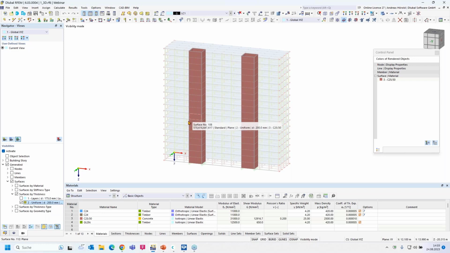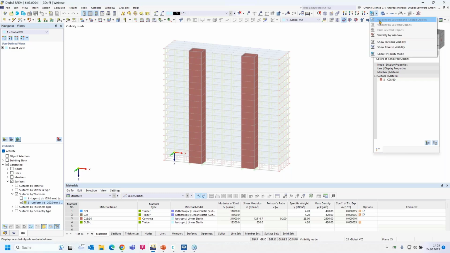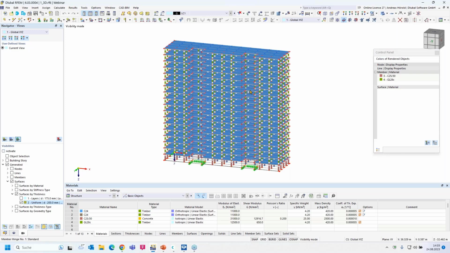Then the staircase cores are visible and the other parts of the structure are not visible. And with the function "Show reverse visibility," you can show the other objects and not the staircase cores anymore.